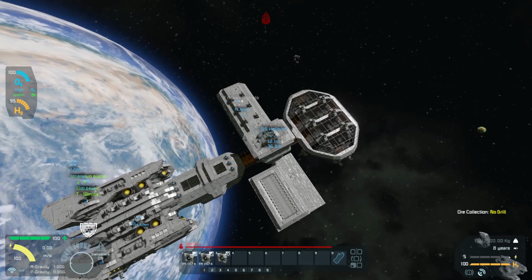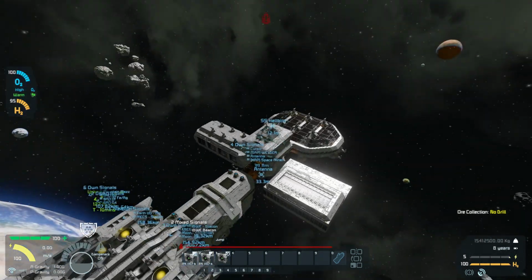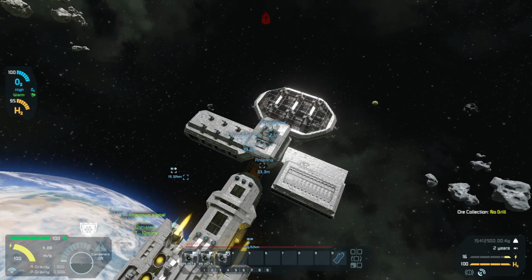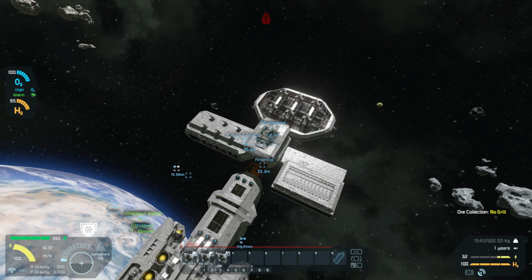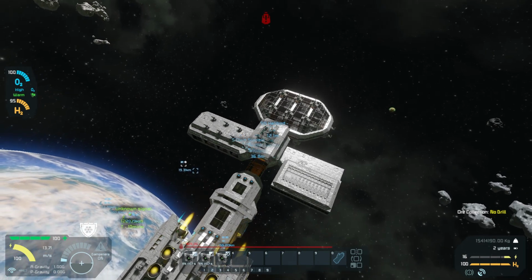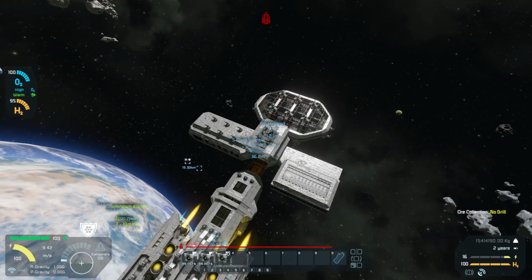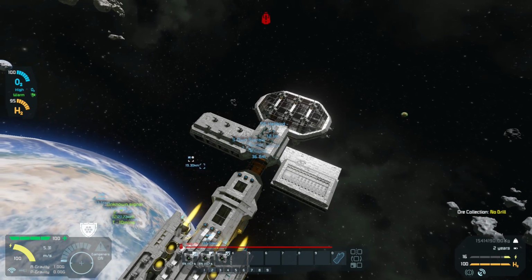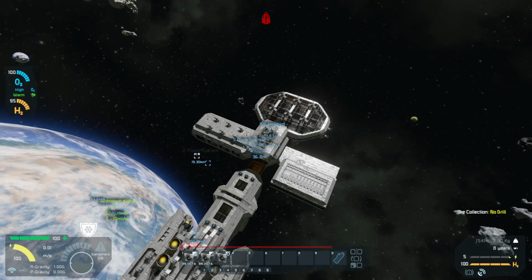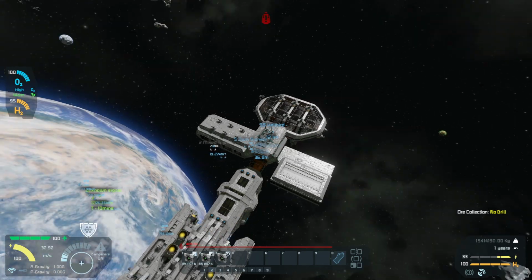Oh boy, how far is that? 19 kilometers. All right, we'll just turn around just a little bit here. And then we'll head down to that station and hopefully they have some uranium. And there's the alien planet right there off in the distance. And that's where we want to head to next.